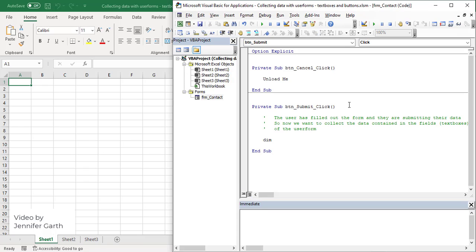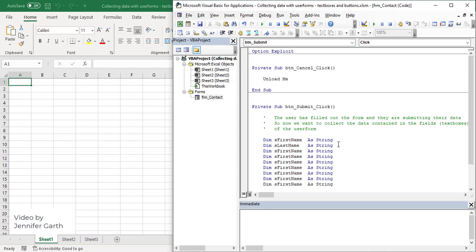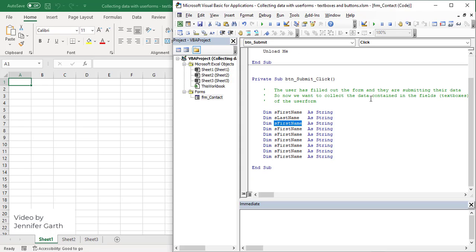Okay, so we're going to create a first name string variable and a last name, and these are all going to be strings. Actually, what I'll do is I'll just copy this, and I think I need 7 more. 1, 2, 3, 4, 5, 6, 7, and I'll just change the names here.